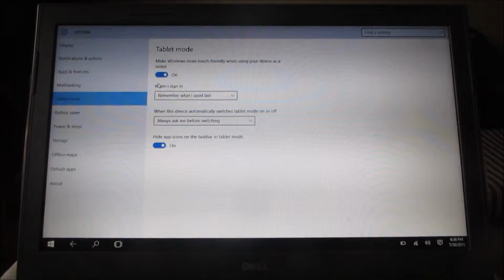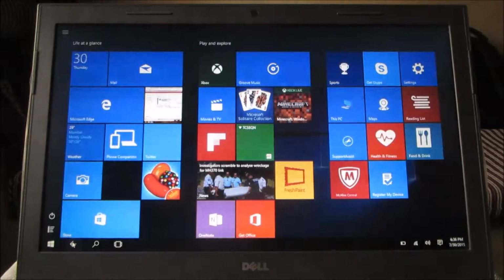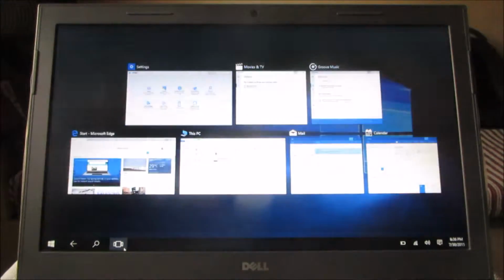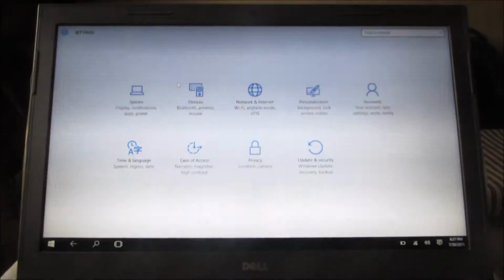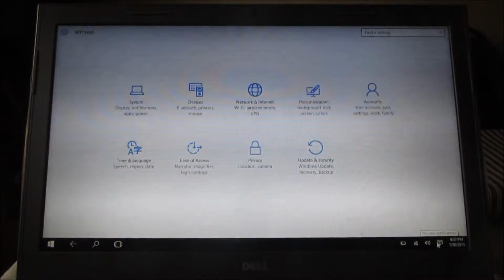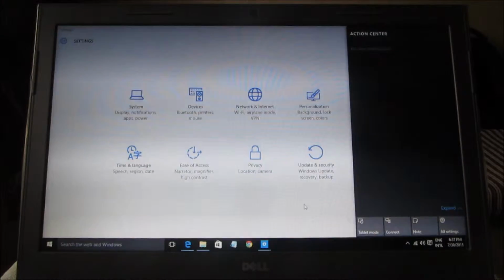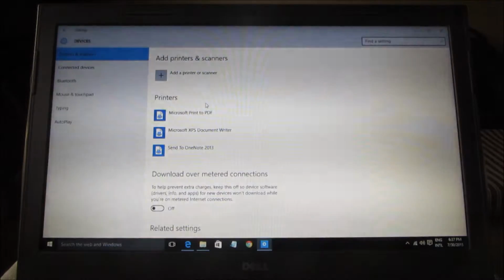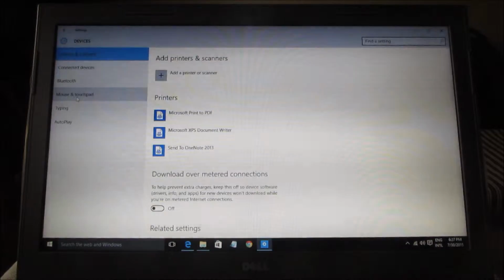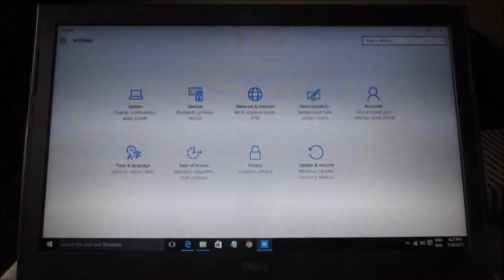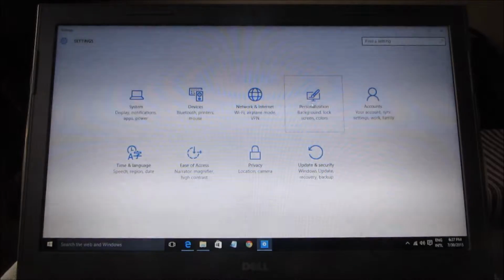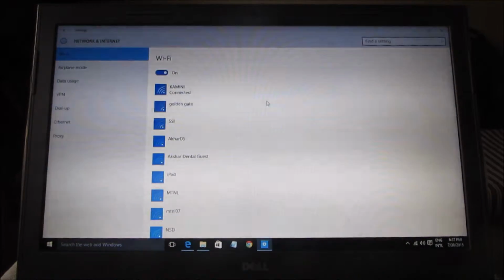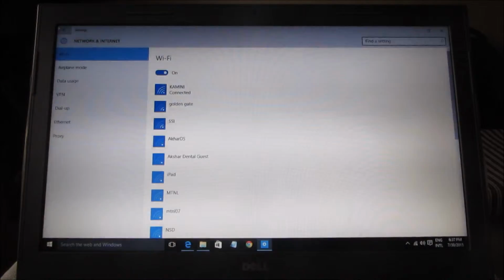When you turn on this tablet mode, there's this new back button for you, which would definitely be helpful in handling your PC well. And if you own a touchscreen 2-in-1 laptop or any other things, here's the device section, where you can add all your different devices, if you are in a car, or speakers, or you are pairing with. The next, all the other things are the same. The network, where you have Wi-Fi, data usage, and other things.